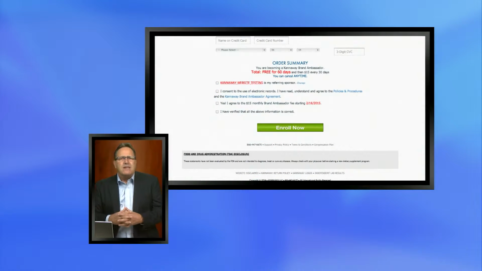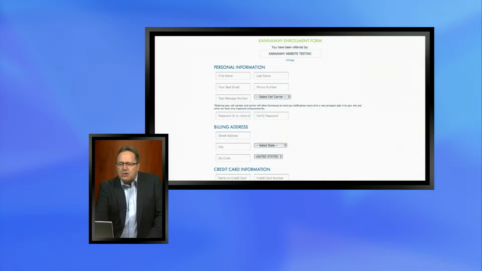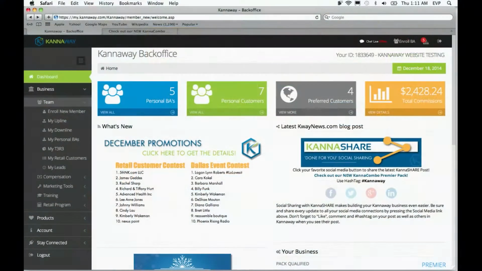Then that's going to start you in the process of setting up. Next, you'll set them up for their package. You'll set them up for auto ship. You'll confirm it one more time, and then they're in the business. So I just want to make sure you saw that one there. So that's the first click that you have back there on the team. The second one is your upline. So when you click on that, that's going to tell you who your sponsorship is above you, meaning whoever enrolled you into the business. And then you'll actually get one more generation as well, as in whoever enrolled your enroller. So that's what the upline is right there.